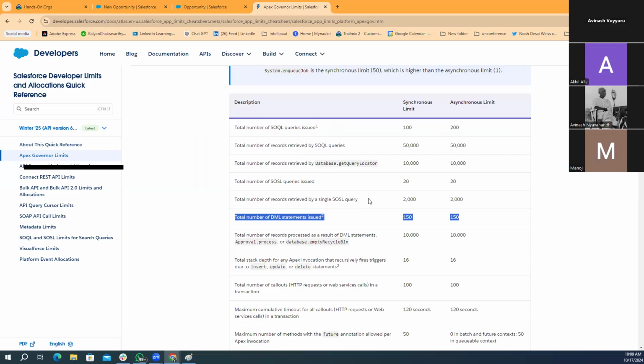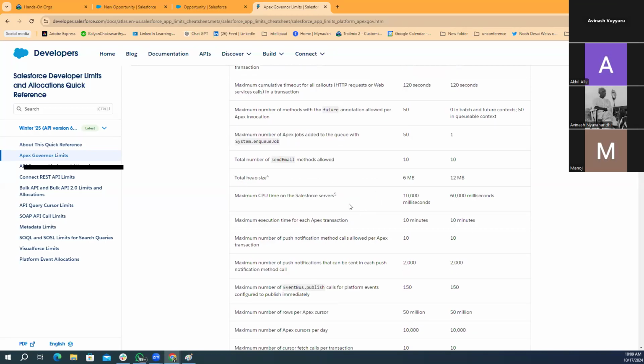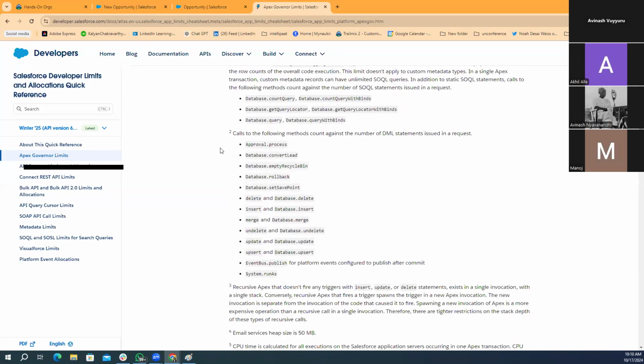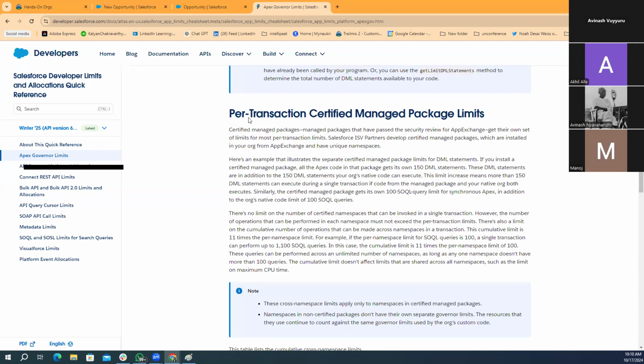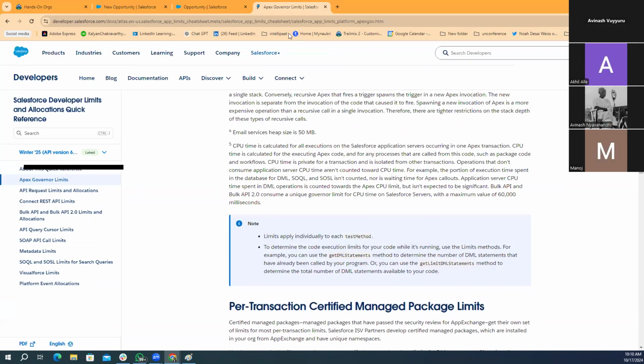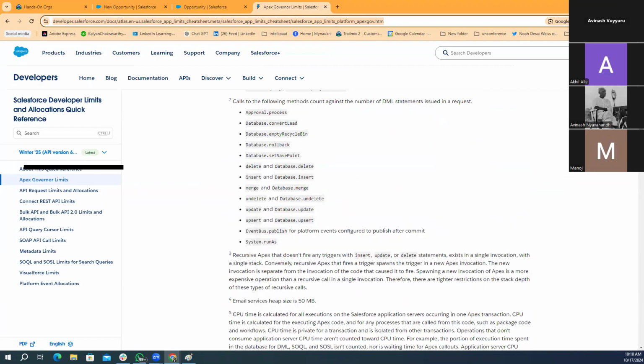So you need to consider this while doing any DML operation in the code. By using the bulk option, we will keep the governor limits in control. If you exceed the governor limits, the code will not run.